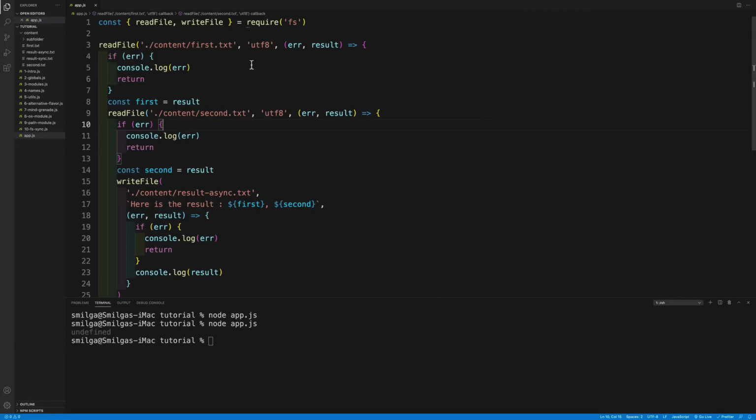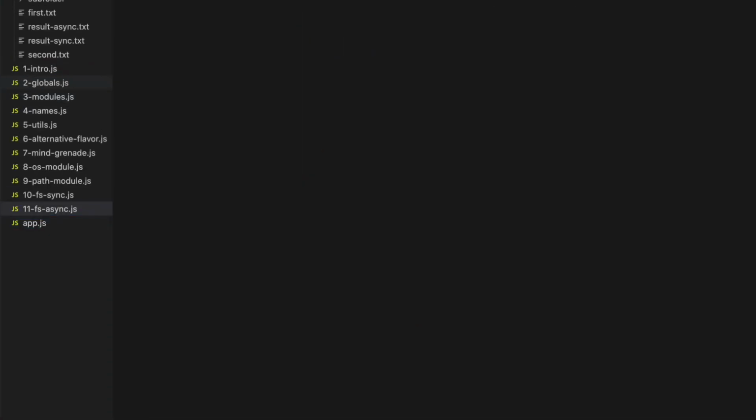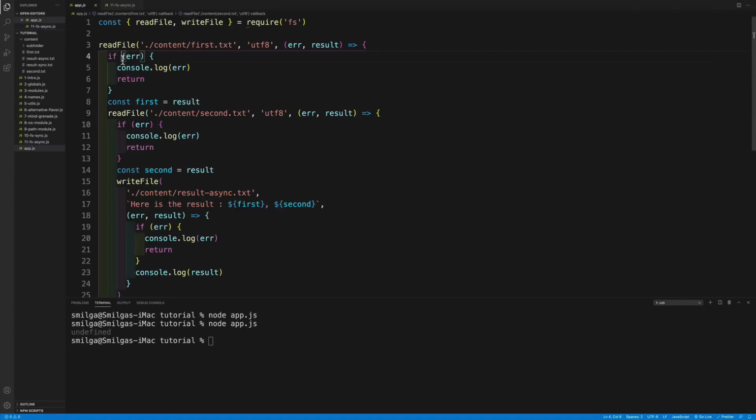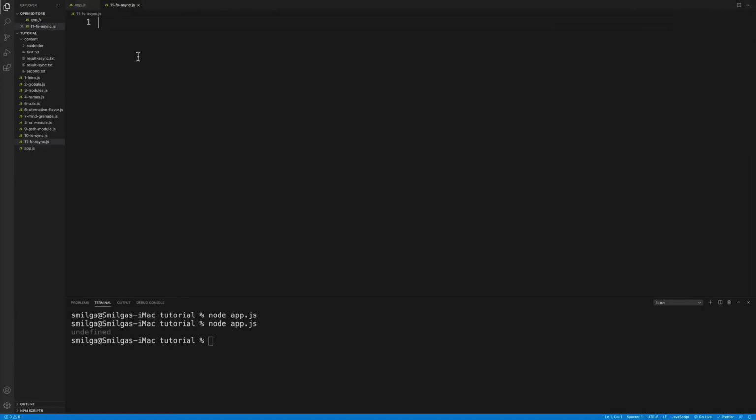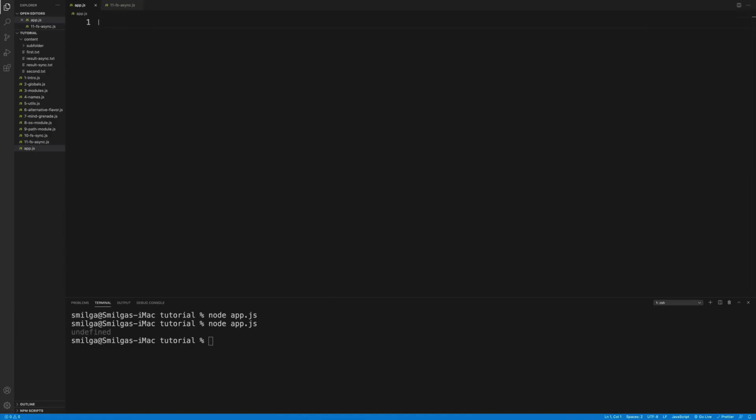All right, and just to give you an early taste of the differences between the asynchronous or non-blocking and synchronous, which is a blocking code, why don't we set up a few console logs? Now, before we do that, I will create a new file and I'll say 11 here. And by the way, I definitely need to zoom in just so you don't think that I'm cheating. FS and async.js. And let's go to the app.js. We'll select everything and copy and paste. And of course, in the next video, we'll set up a different module in this app.js. So for the time being, I can just remove it.